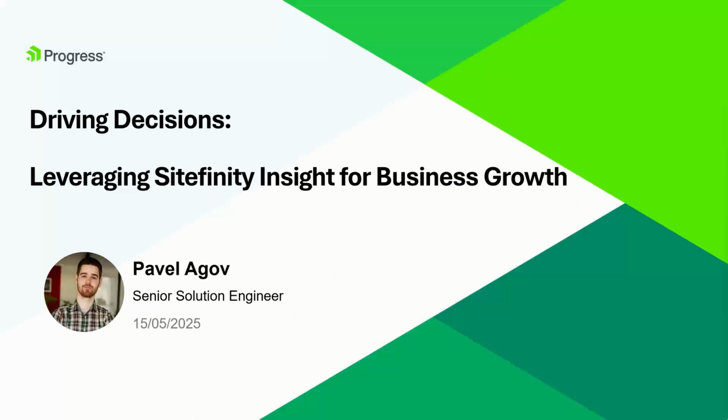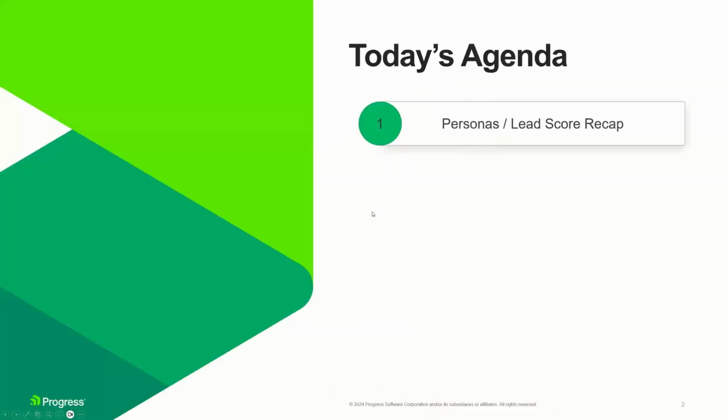So for these scenarios, we have picked up a few examples that might not necessarily be specific to you guys, but these are just ideas on how you can activate on that. And with that in mind, we do want to jump into today's agenda so we can see what those examples are going to be. Again, as with previous sessions, we are going to start with a bit of a recap. Last time we spent a lot of time talking about audience segmentation, so we want to look at that again.